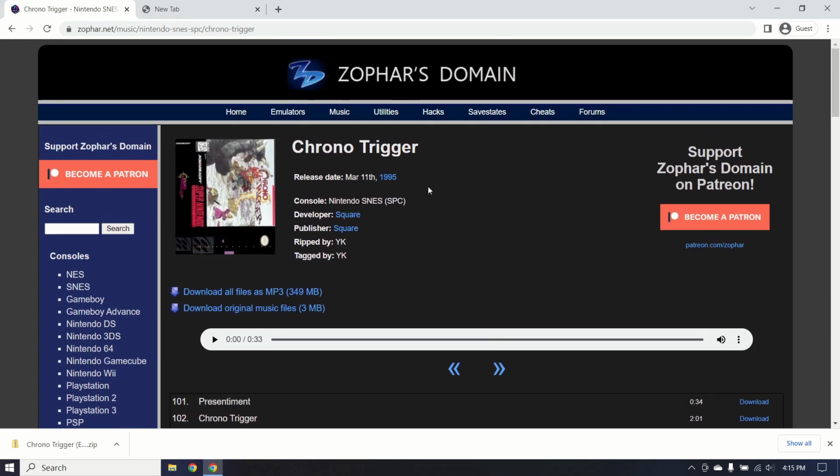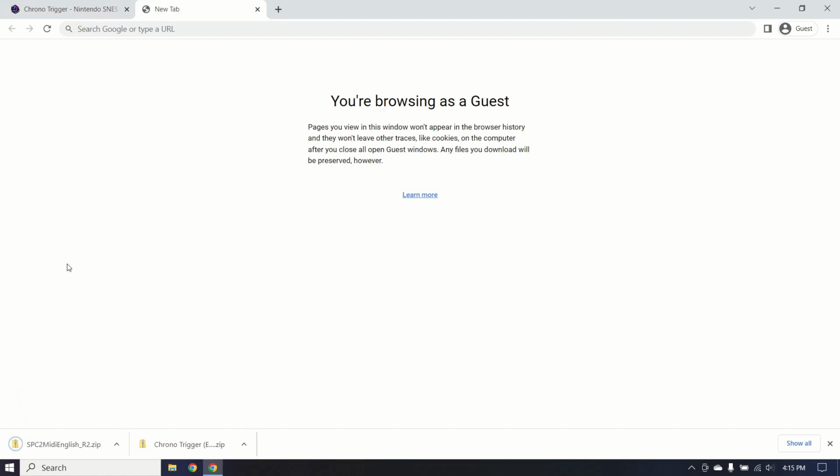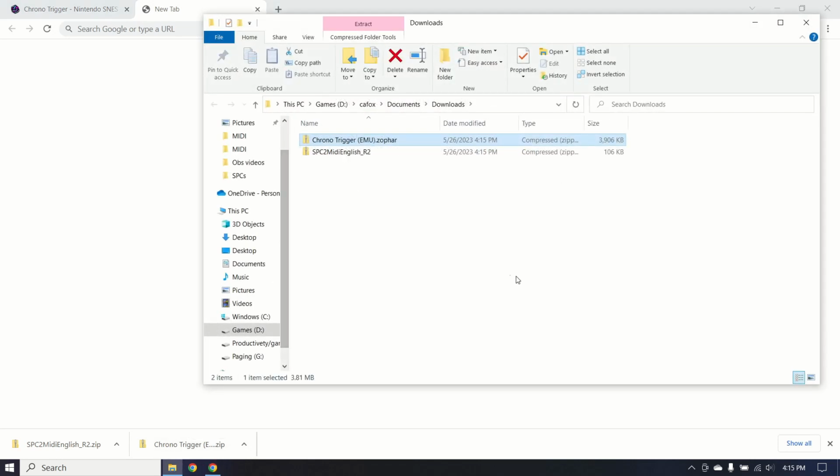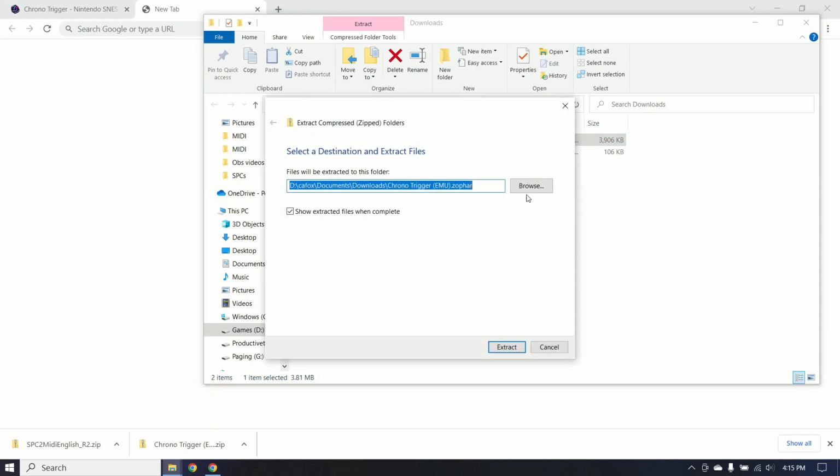After you've downloaded that, you're going to want to download a tool that converts it into MIDI files. This should be the second link in the description, and you should just be able to click on it and it will download. I'm just going to enter it over here, and as you can see, there our files are. Once you download them, go to your downloads folder and extract them to a location that you'll know where to find them from. So let's press extract all.